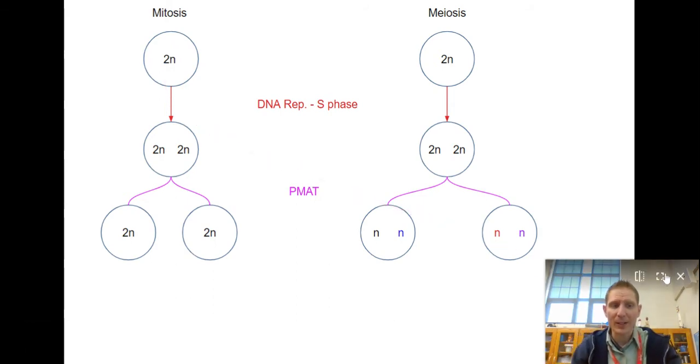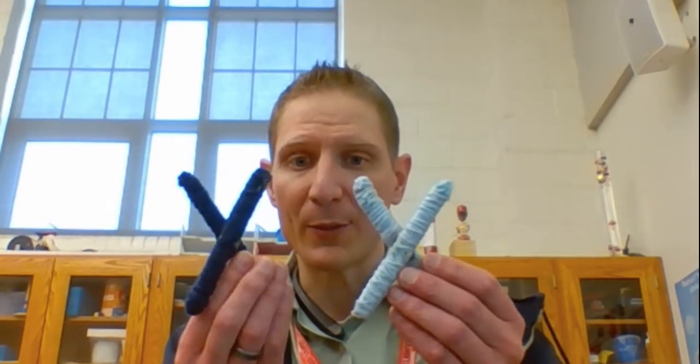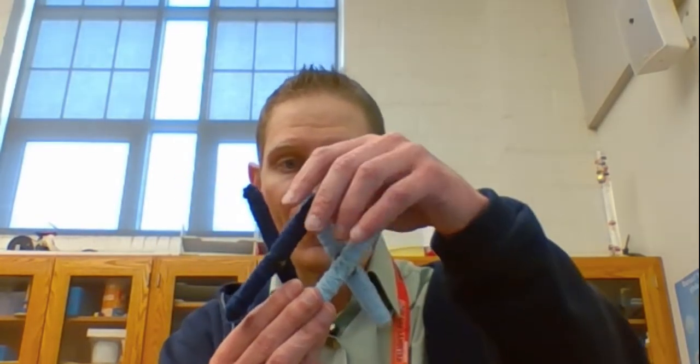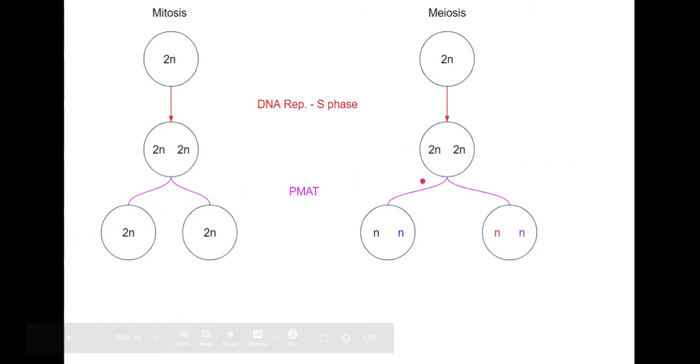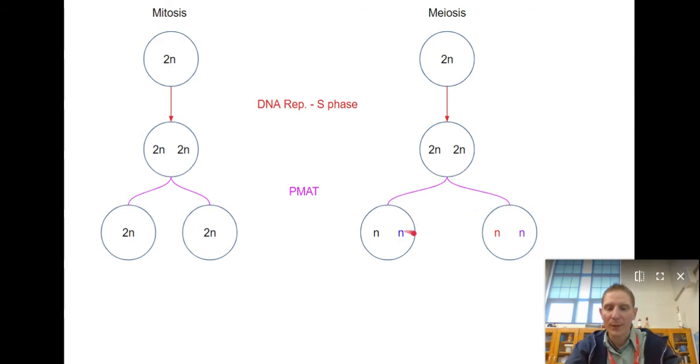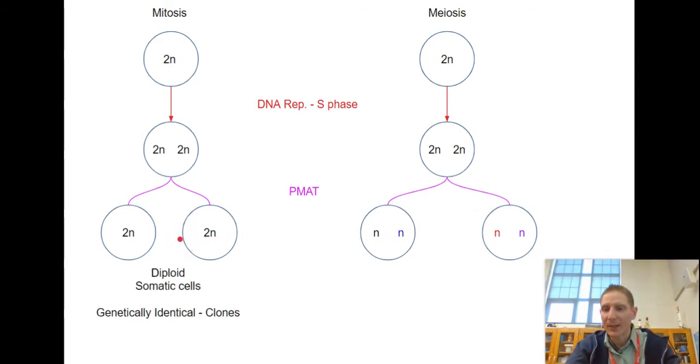If we think about what that looks like with our chromosome models, it's going to look something like this, all right? So here we have our chromosome models, all right? And in mitosis, the following takes place. We actually split them up. We get a mom and a dad go one way, and a mom and a dad go the other way. This is why both of them are considered somatic cells, because they're both diploid, okay? Let's finish off with mitosis. All right, so to finish off mitosis, we can see that we're making diploid somatic cells, and they're genetically identical. They are clones of each other.